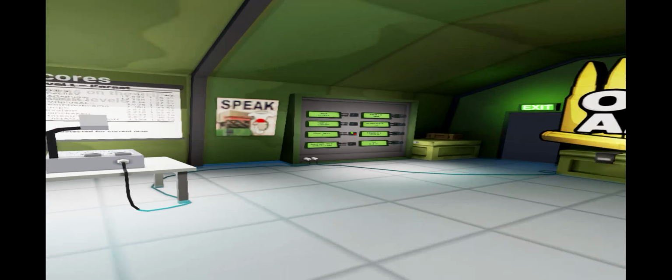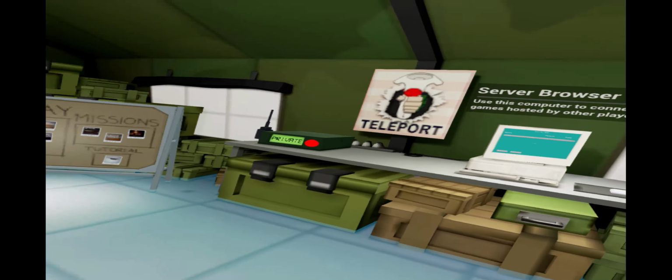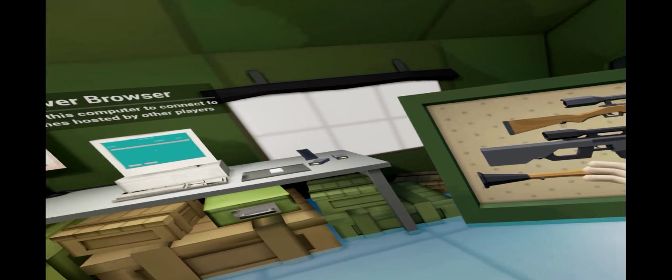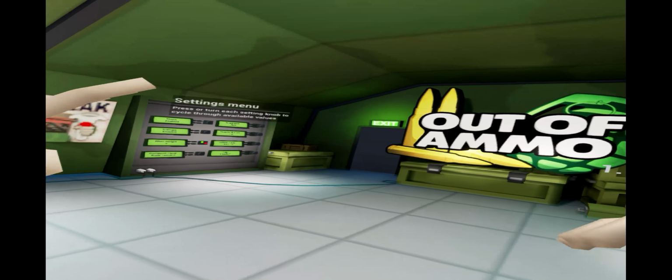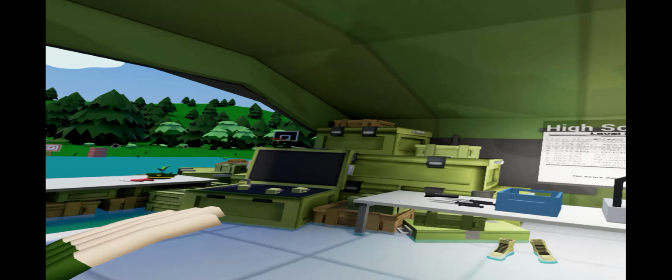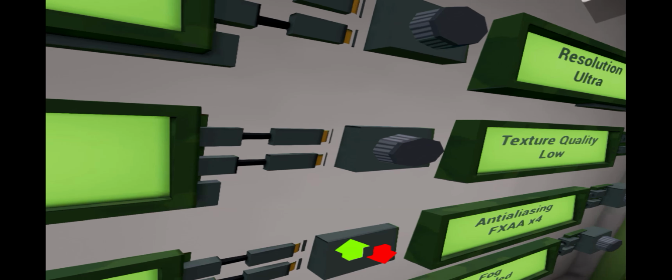And they bring you back here. I don't know why he doesn't have like a congratulations, you did the mission. But this is the main menu for Out of Ammo, if you haven't seen this before. And this is one of the things that I most love about VR: rather than just having a press spacebar to access the menu type thing, everything you do here is in the menu. So over there, that little thing over there, this is the settings menu.